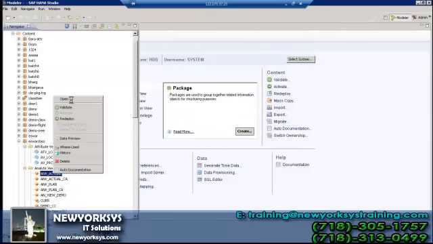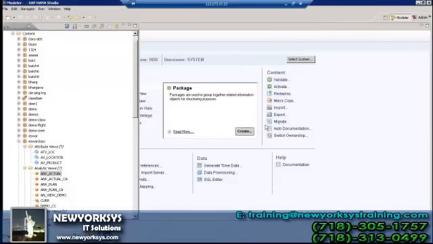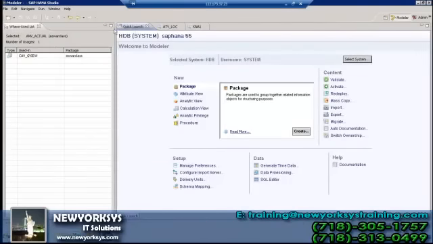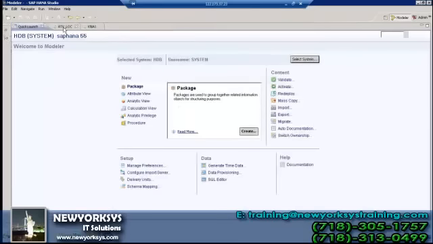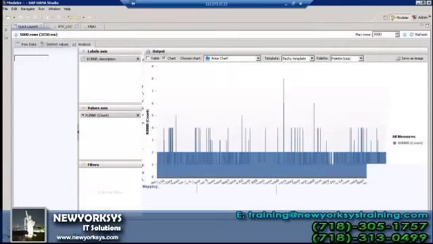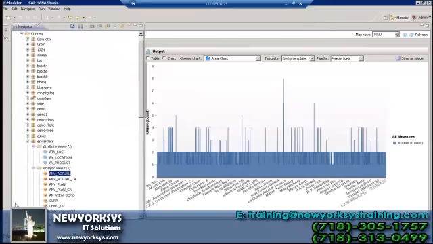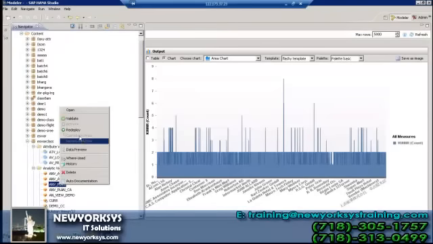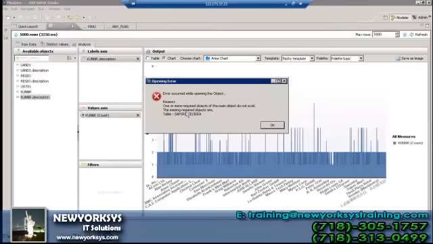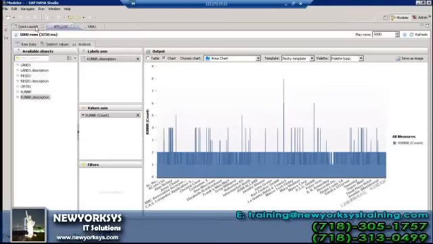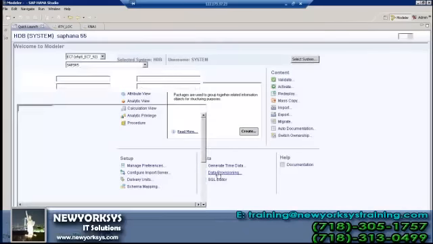If I open it, some guys have deleted a few tables, so that's the reason I'm not able to open this. So this is the data provisioning, how you are going to pull your data.